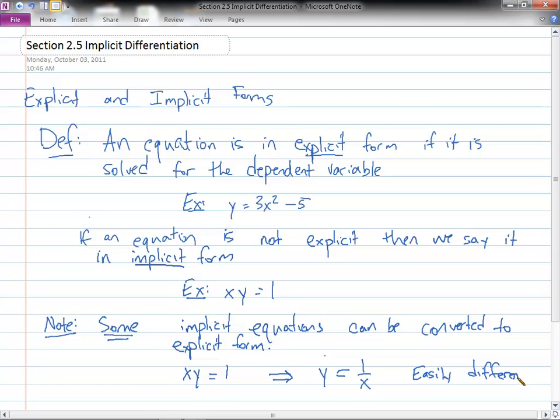Have I used this word much in here yet this semester? Differentiate? Okay. It's a synonym for taking the derivative. So if I say differentiate something, that's just another way of saying take the derivative. We'll talk about these objects called differentials much later on in the semester. Differentiable is a function that has a derivative. But differentiate is the same concept as derivative. It's just the verb form of saying take the derivative. So we can easily differentiate that function.